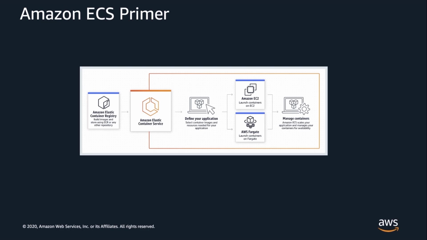So Amazon ECS, or the Amazon Elastic Container Service, is a highly scalable, fast, fully managed container orchestration service. With ECS, you can run your containers on serverless infrastructure with AWS Fargate, or have more control over your infrastructure and run your tasks on a cluster of EC2 instances that you manage. With ECS, there's no cost to use the orchestrator. You only pay for the resources that you use, such as Fargate and EC2.